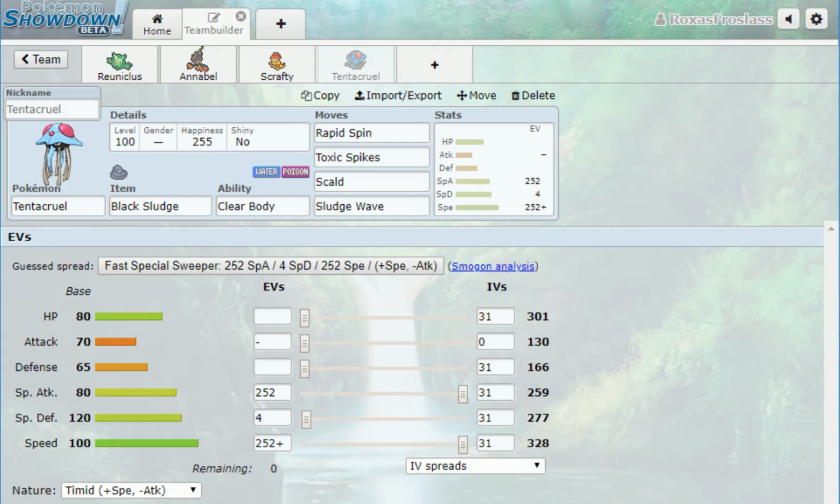Yeah, why not? He's gonna be here for Scalding and Sludge Waving, maybe leaving some hits. And if there's a Psychic type, I have Reuniclus or Scrafty for something. He can take special poison, I mean special fairy type moves. Also special poison, but yeah, this is my poison resist. Yeah, that seems nice. Yeah, I like you, Tentacruel.